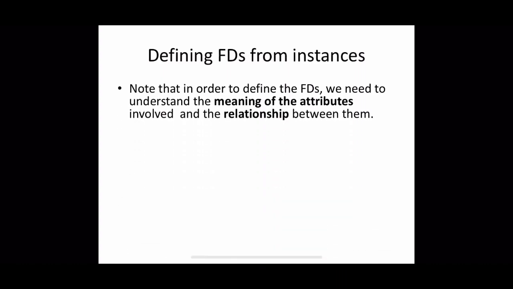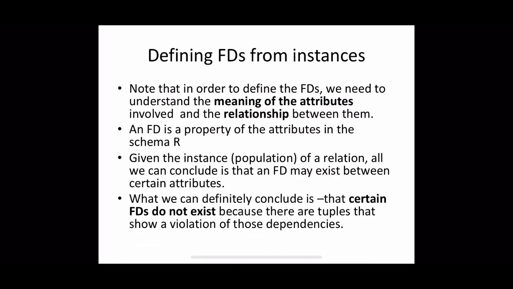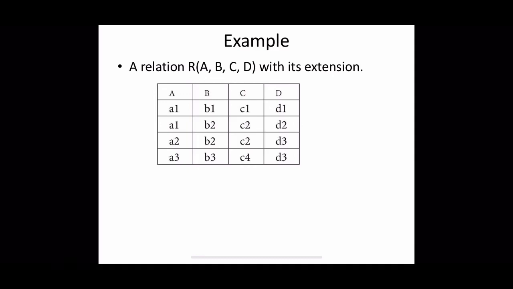Functional dependencies are derived from the meaning of attributes and relationships between different attributes. An FD is a property that should hold for the entire schema, not just one instance. Given an instance, all we can conclude is that an FD may exist for certain attributes. Let's take another example: a relation schema R with attributes A, B, C, D and a current extension with four tuples, and try to infer functional dependencies by analyzing the contents.